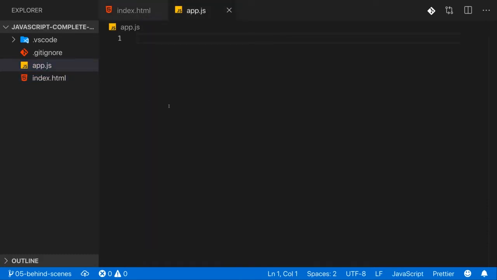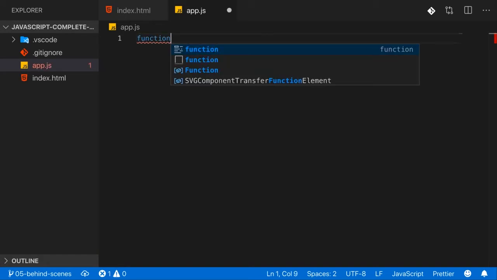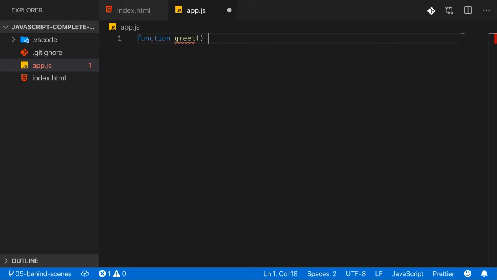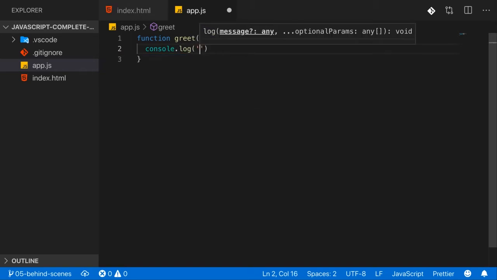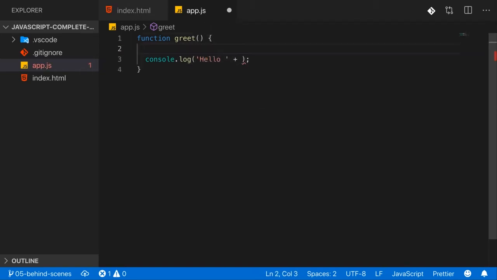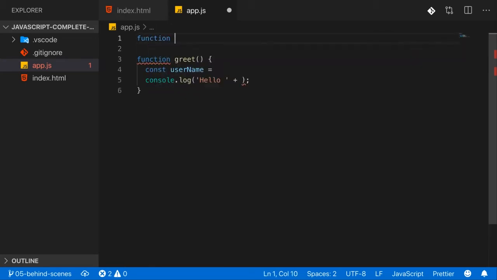In this basic program here, I want to have a function which I'll name greet. And in this function, I want to say hello. And I don't just want to say hello, I also want to get the name of a user. So I'll have my username constant, and that value should be fetched by another function. So here I'll add another function which I'll call getName.